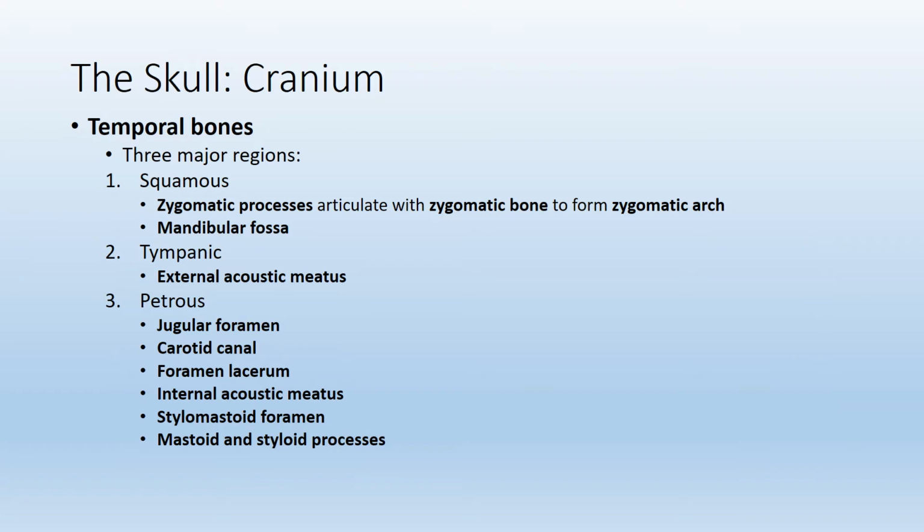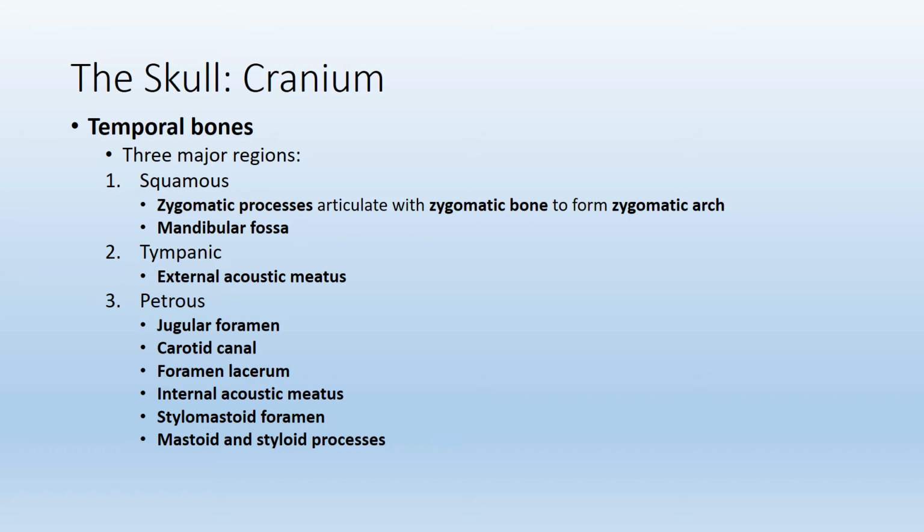The next bones that we will cover will be the left and right temporal bones. The temporal bones, think of the temple of your skull. The temporal bones help to form the lateral walls of the cranium. Each temporal bone has 3 distinct regions. While you will not be tested on the regions, you do need to know all of the bone markings found on the temporal bone. The first couple ones, we have the zygomatic processes. On the next slide, you'll be able to see this, but the zygomatic processes help to form your cheekbone.